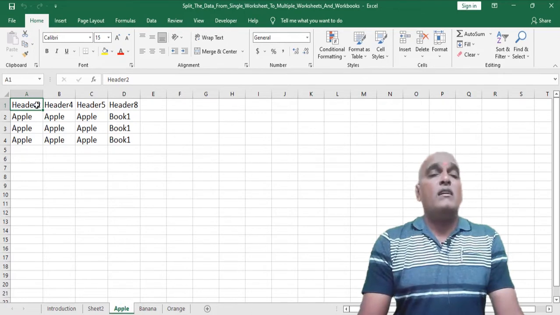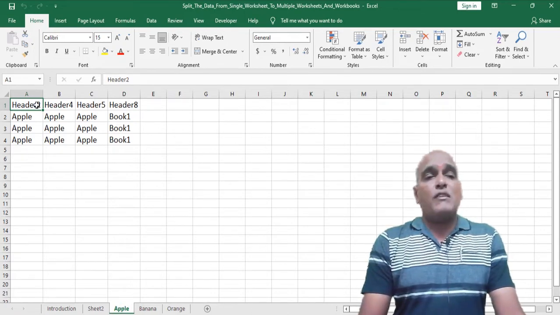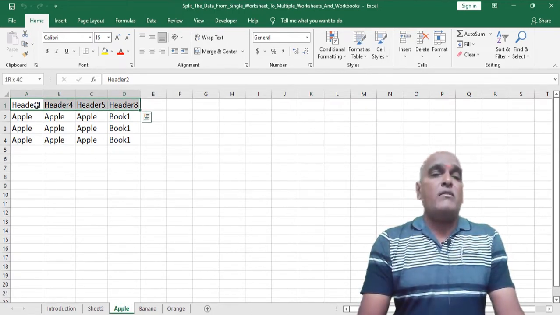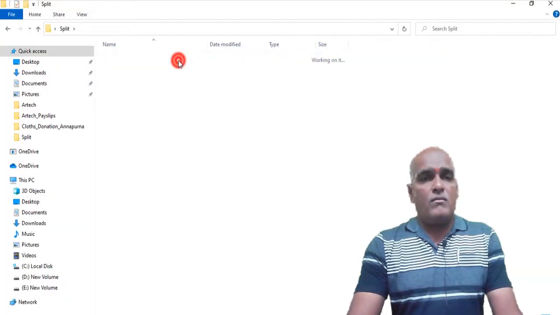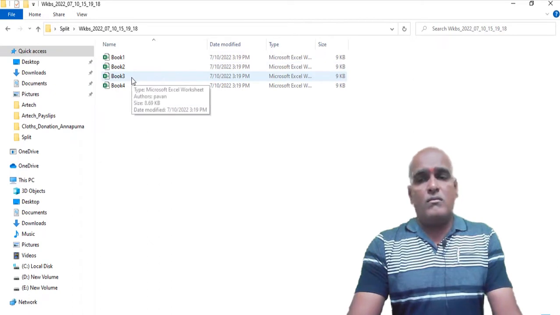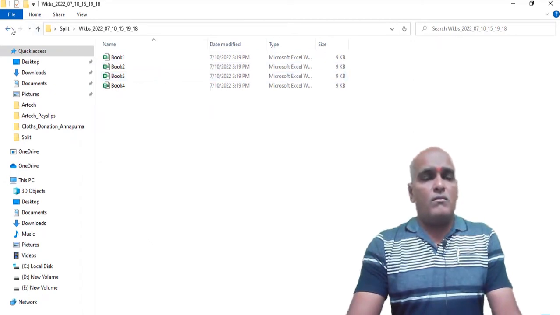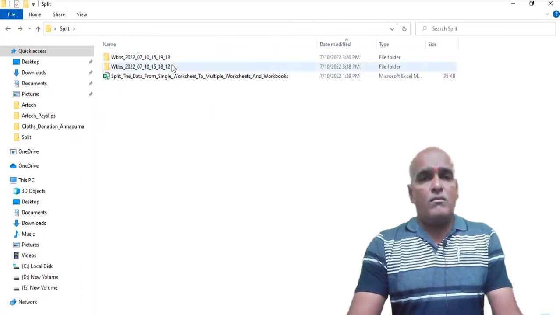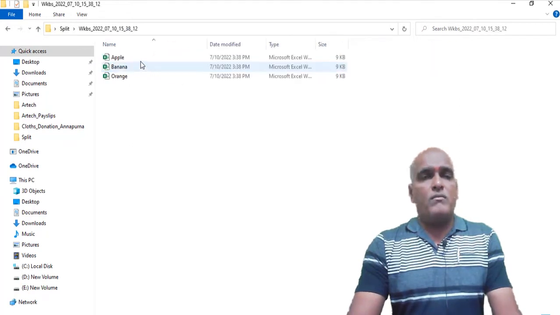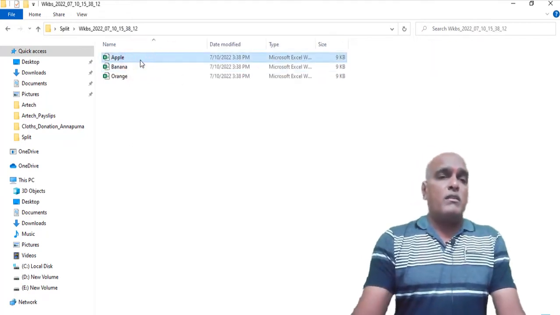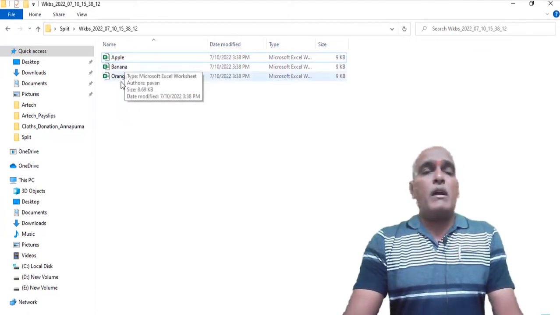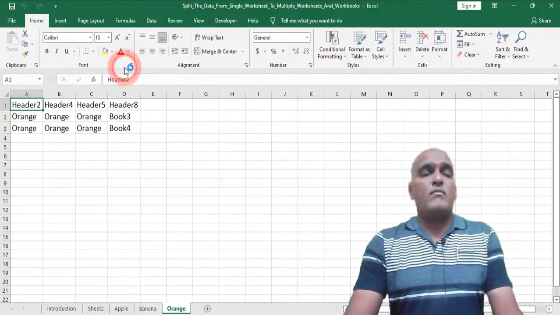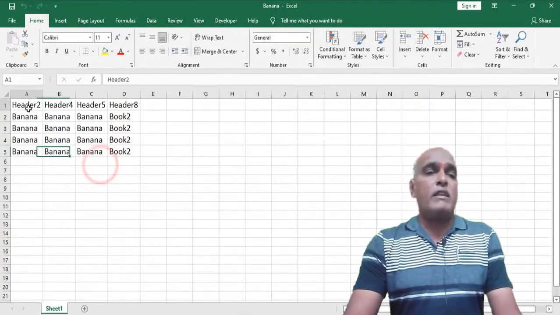The application copied the data which exists under the headers 2, 4, 5, 8. Here the application created 3 workbooks which are named apple, banana, orange. We can find the headers also 2, 4, 5, 8.